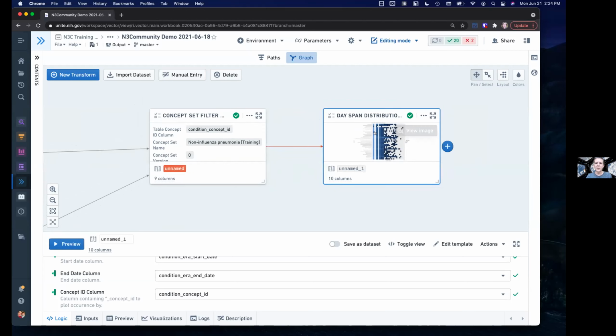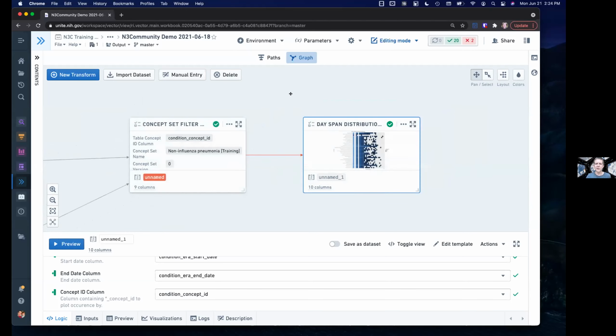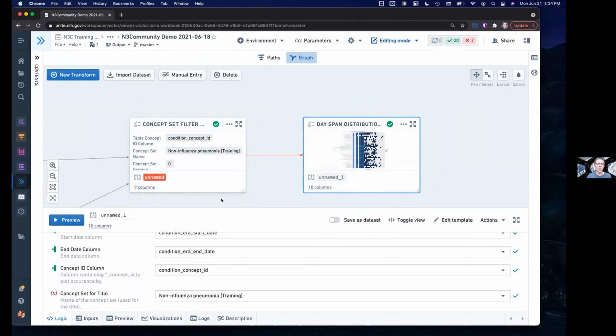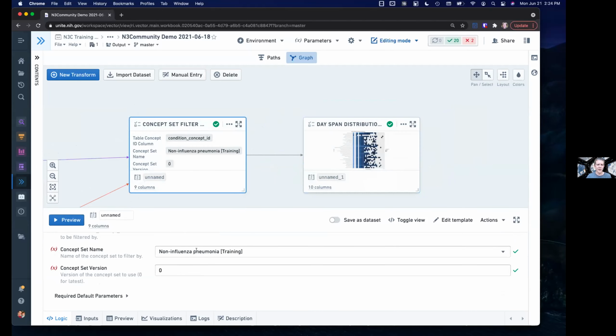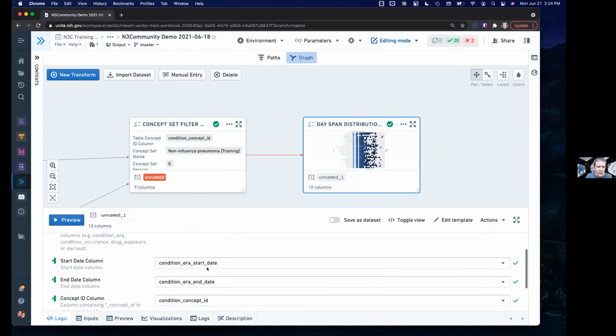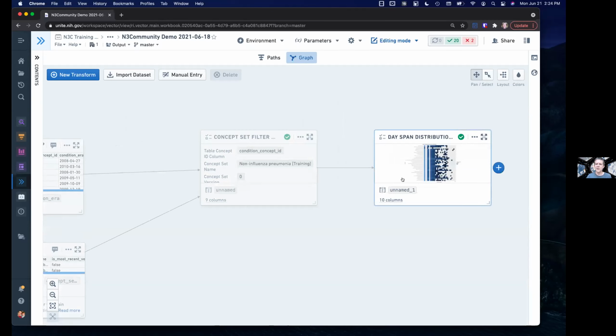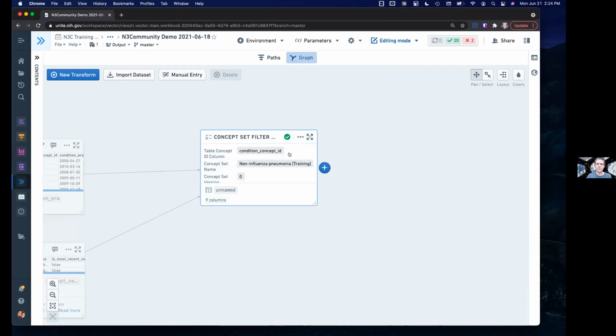But before I implement that multi-node template, so I've imported this as two different templates, right? But what I can do is I can bring this in as a multi-node template that contains both of them. But I want to note that there's some parameters in both of these that are shared, right? Like both of these templates need to know the concept name that's involved, and they both need to know the column that needs to be worked with that contains the concept IDs of interest.